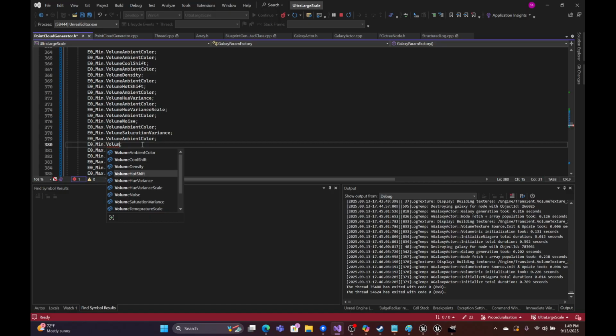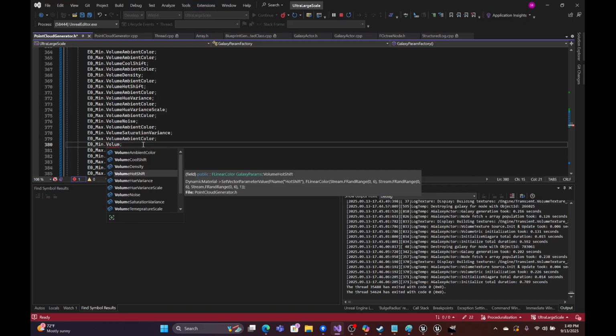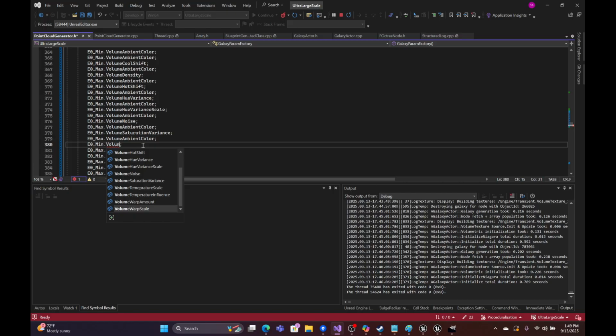Volume, ambient color. No, saturation variance was the last one.